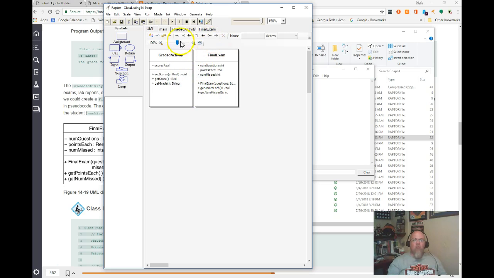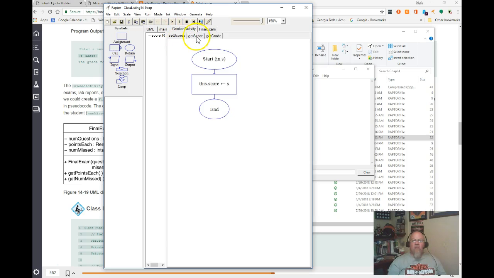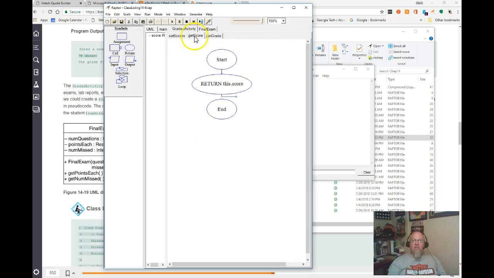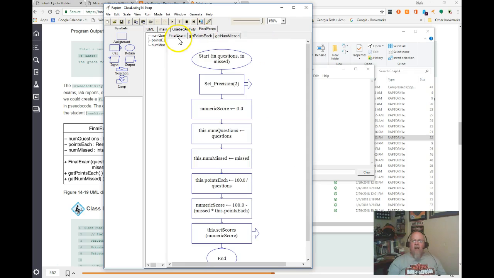To make this work, I'm going to come over here and click on this inherits from, and I'm just going to draw over to that guy. Now it looks kind of weird, but basically it says, hey, this guy comes from this guy. This arrow comes over and says, hey, everything that this guy has, I have as well. So it has all of the getters and setters of graded activity, and it has its own here too.